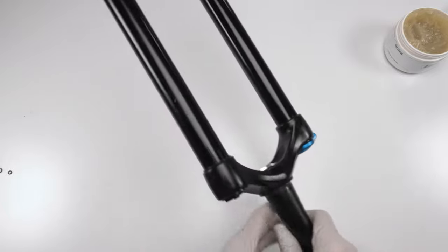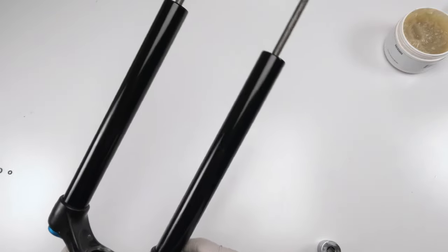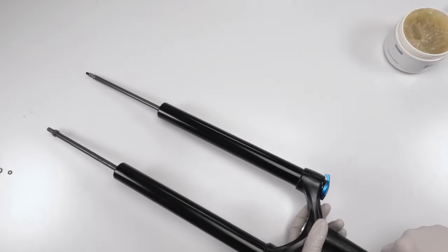All right. Our air spring is fully serviced. Don't need to fill him up with air yet. We will do that later. But outside of that, he is completely done. Next, we move on to the damper.